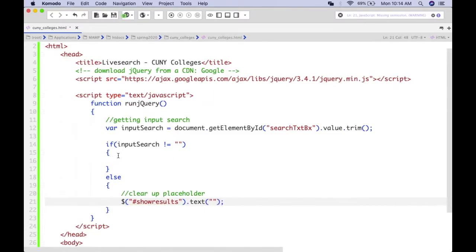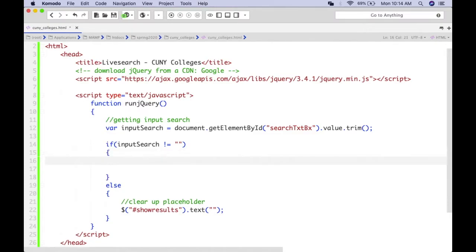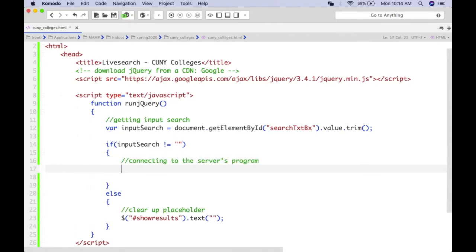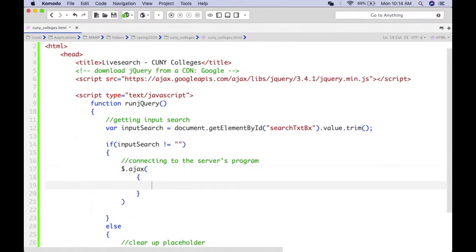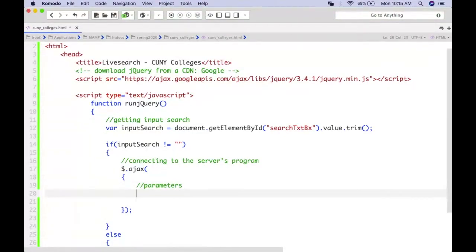Okay. So here we're going to do our connecting to the server, the server's program. So we're going to start this $.ajax in parentheses. We open the curly, and here we do our parameters. So we have a URL.